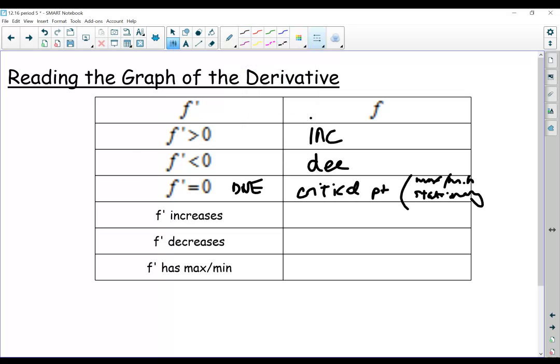Now the next part. So that's where the derivative graph or the value of the derivative function matters. Now let's talk about the behavior of the derivative function. If the derivative graph is increasing, that tells us that f is concave up. If f prime is decreasing, f is concave down. And if f prime has a max or a min, meaning it's changing from increasing to decreasing or vice versa, then f has an inflection point. So we're going to do a couple of examples of this, and that'll be it for the notes today.